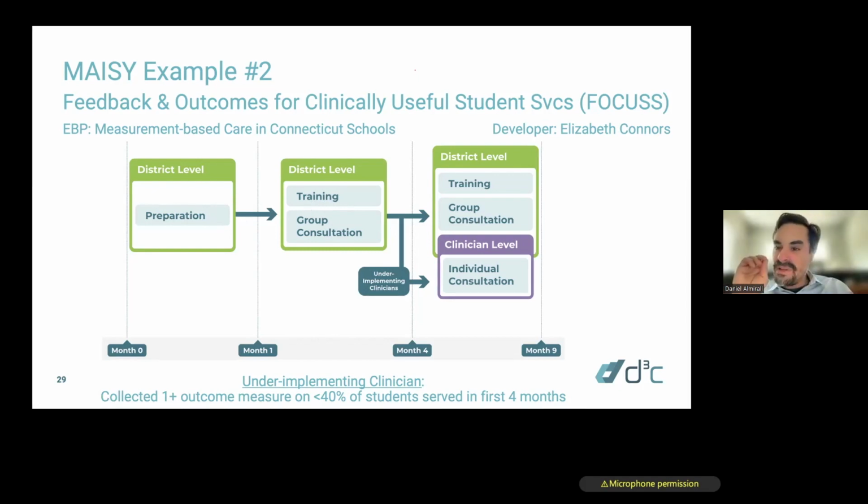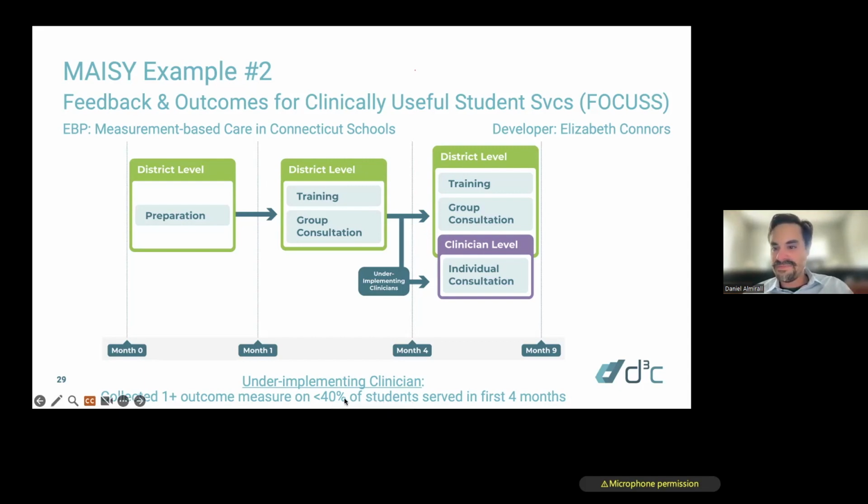She notices some clinicians are struggling. They're on the struggle train. Okay? You guys got it? Some of these clinicians at the county level, remember, they're working in schools. She knows this because they've barely done any MBC. You see my little cutoff down there?